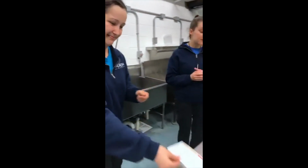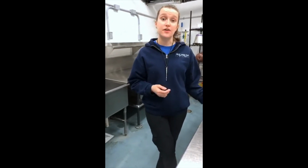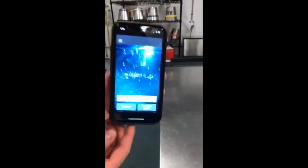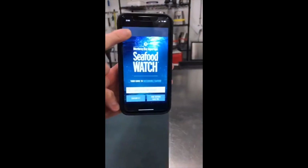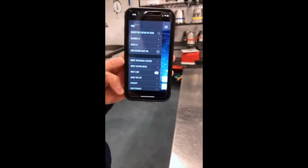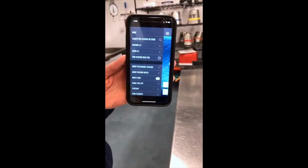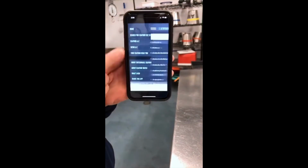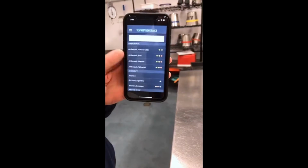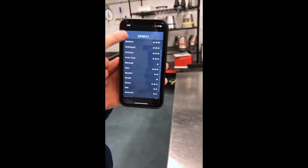Yeah, and like I mentioned a little bit earlier, they do have a free app that you can download on your phone. A little bit of what that looks like, it's actually just like this. And it's pretty cool. It's super easy to use. You have this drop down menu here that gives you all of the options. So if you're looking for information about what sustainable seafood is, you can read all about that on this app. You can also search for certain seafood, or even if you like sushi, you can search for that specific species. You can also look for it A to Z.